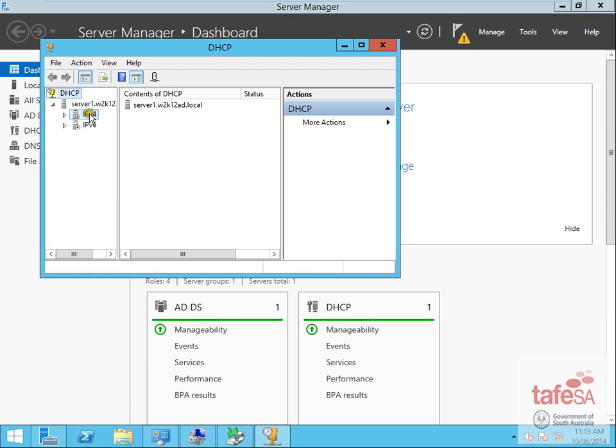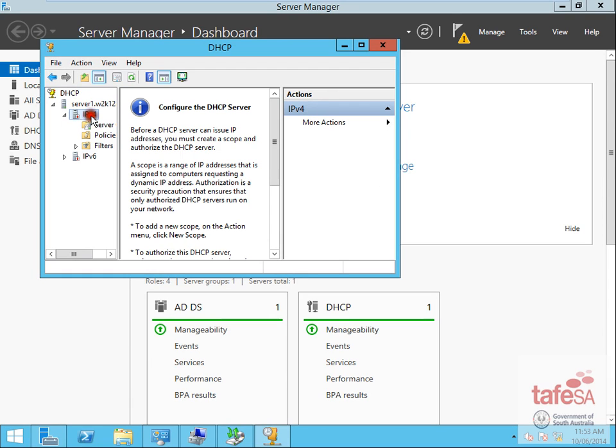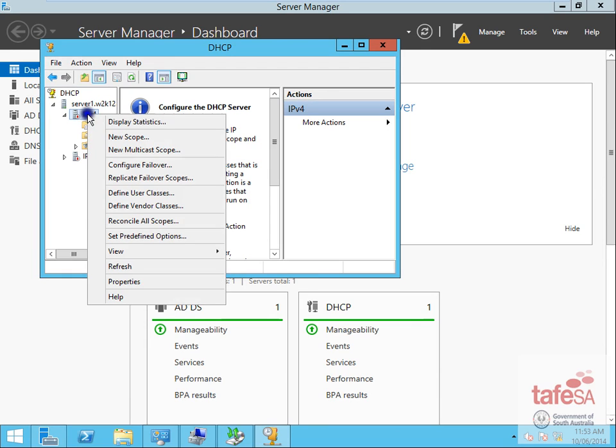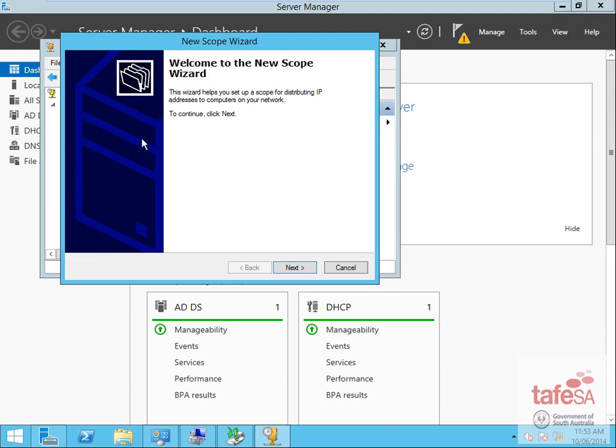Here it is, IPv4, IP version 4 is the one we're working on. We right click, new scope. Here's a wizard that walks you through some of this configuration.